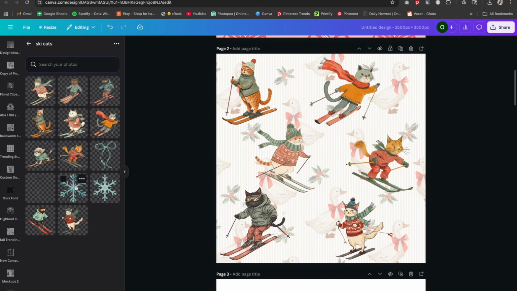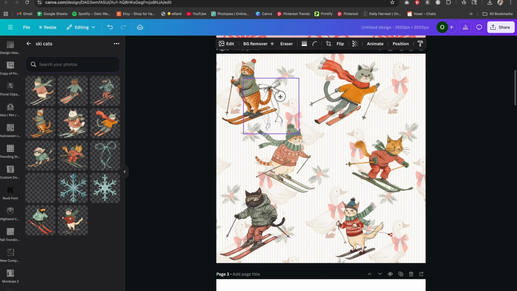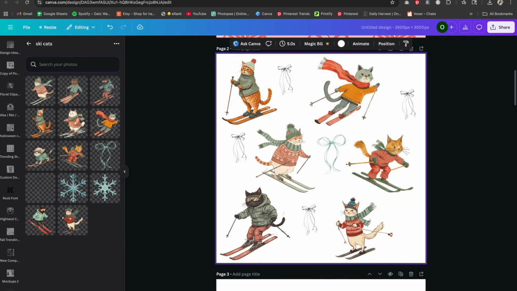Now let's go ahead and place these. Let me use one of these ribbons here, or bows rather. Duplicate down here. Okay, I think I'm going to go ahead and take them off. I don't know which bow I like the most. I think I like this one better, so I'm going to go ahead and replace. But this one has a black outlining. Honestly, I can't choose. I'm being indecisive.